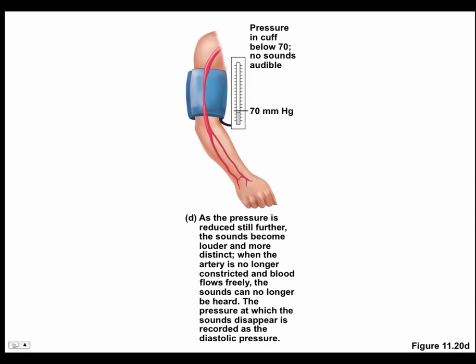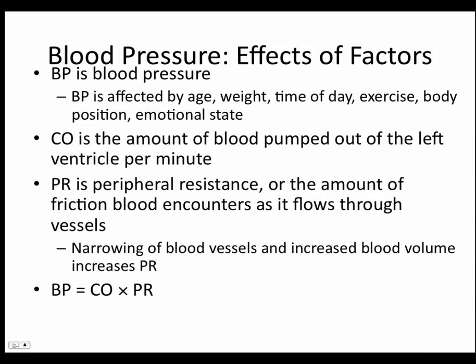And the moment that you don't hear any more tapping, so actually I can let you hear it. It goes like this. And then eventually you're not going to hear any of that tapping anymore. The moment you don't hear any of that tapping, that's going to be your diastolic pressure. Diastolic pressure is the amount of pressure exerted on your vessels during ventricular relaxation. That reading is going to be your denominator. Okay, so that's how you get blood pressure.